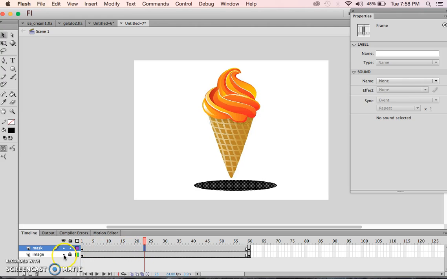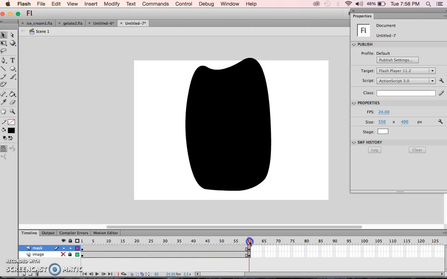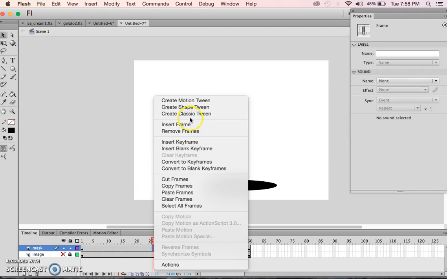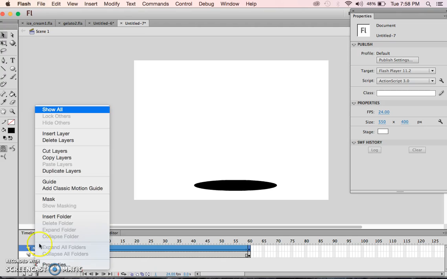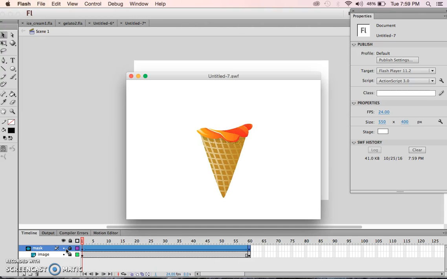On that mask layer, basically what you've done here, at the moment it's not an animation, it goes like that, and then bang, it goes big. So what you need to do is on the mask layer, right click and do create shape tween. Okay, so that's actually then making it very, very gradual, but it still isn't quite finished yet. Final thing you do is turn that into a mask. So you right click on that mask layer and do mask, and then bring that back so you can see it. Command and enter should work.